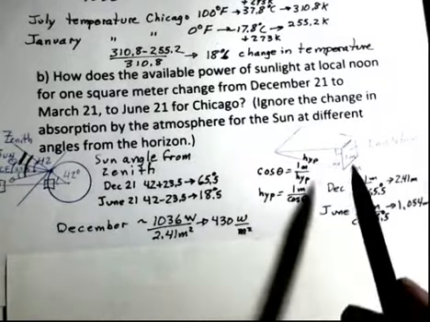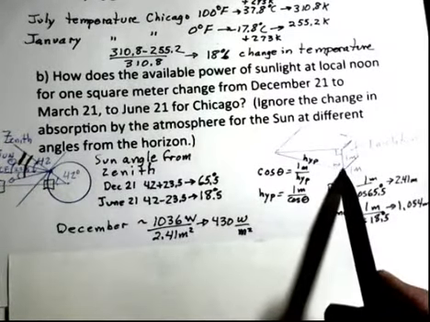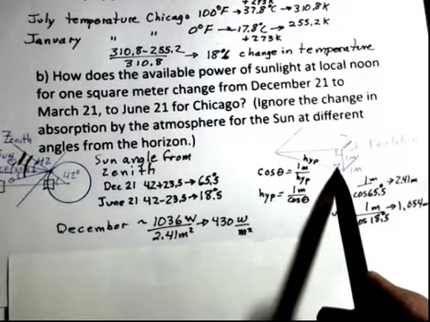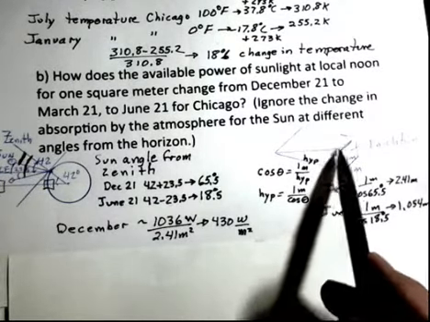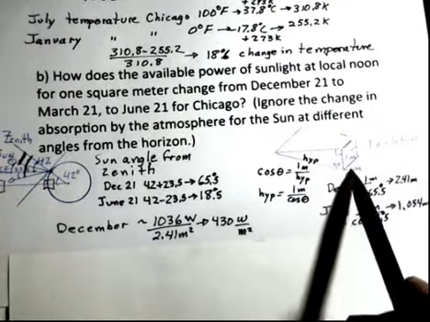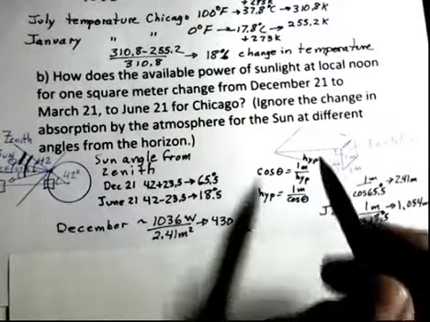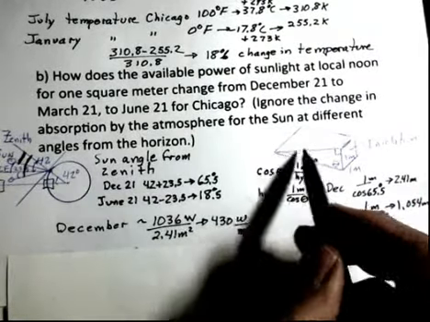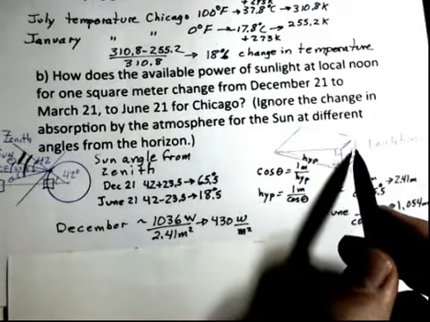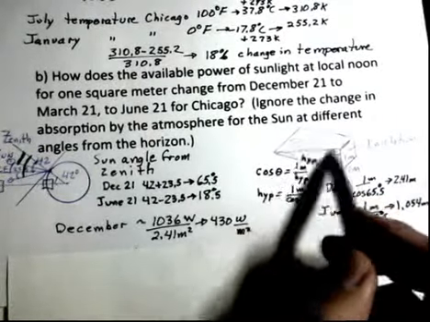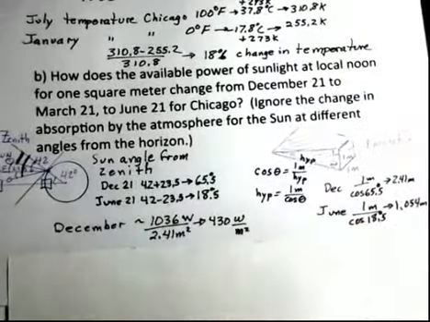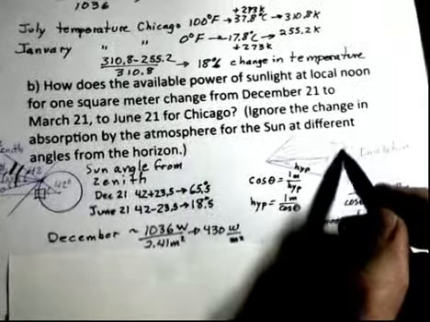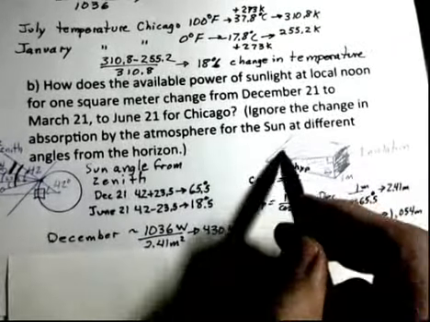In fact, the sun being away from the zenith, we're going to have an angle that the sun is away from the zenith here in a right triangle, and this 1 square meter of energy gets spread over a larger area that goes out to here. And my drawing is not the best, but kind of like this. So the 1 square meter that's here gets spread out over a larger area.